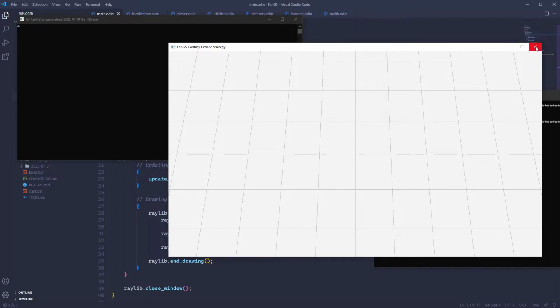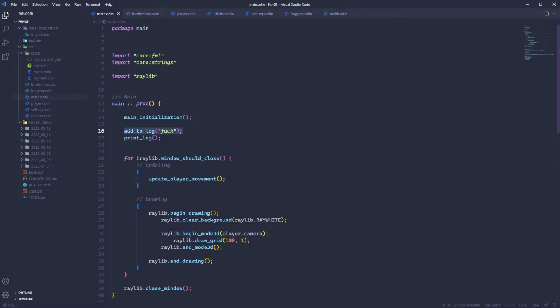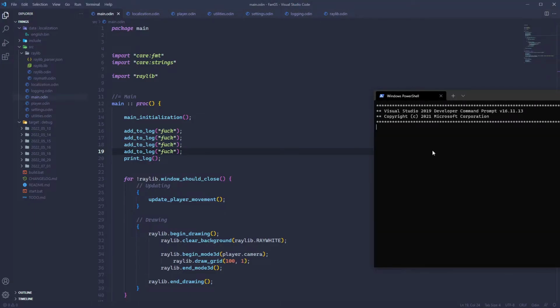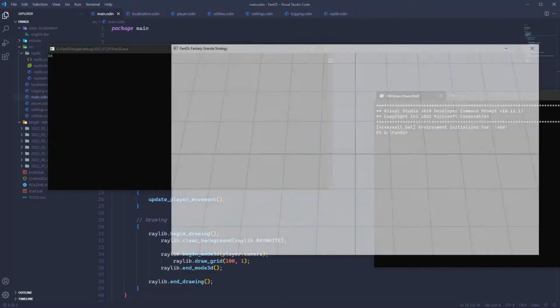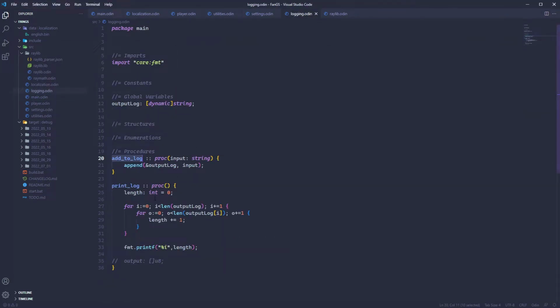Okay. So in theory this should be 16. Okay. So it does count it correctly. Cool.